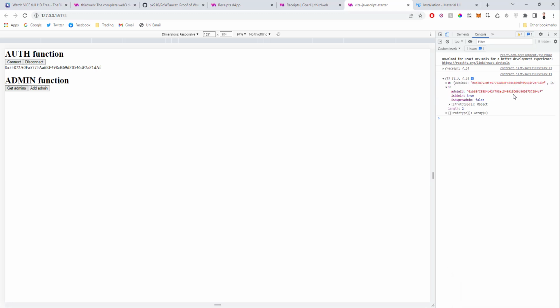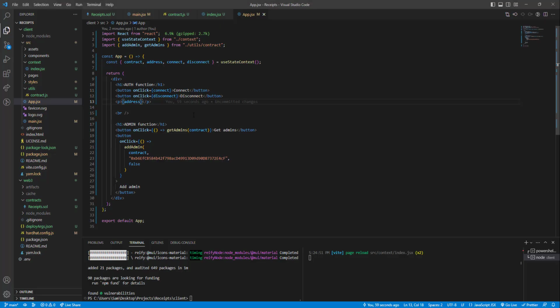That's insane, isn't it? The second admin is an admin, but is it a super admin? No, it's not, right? The first one is both. It's an admin and it's a super admin as well. So yeah, that's the admin stuff. We can remove admins similarly. Let's continue to the next functions.